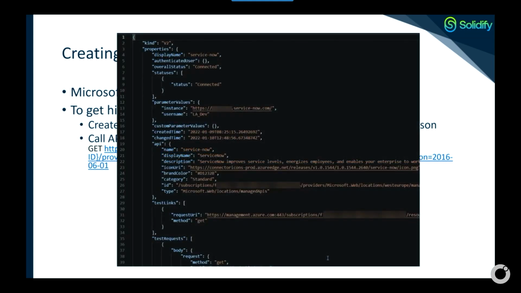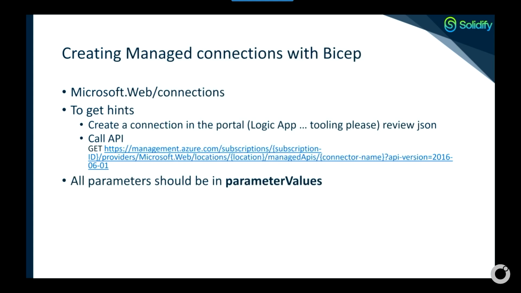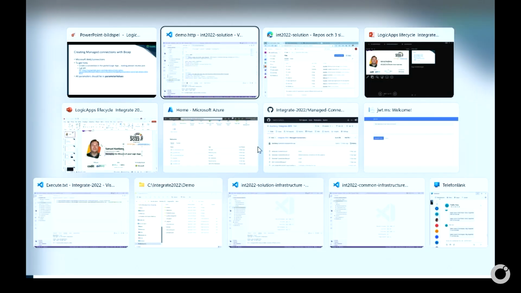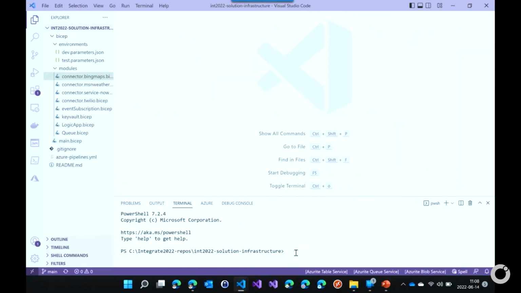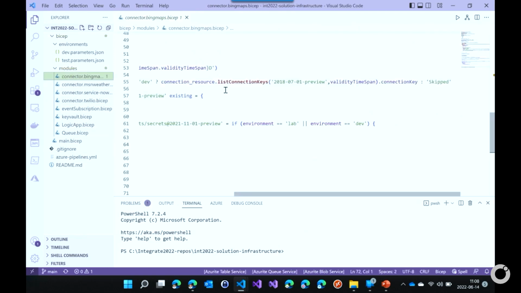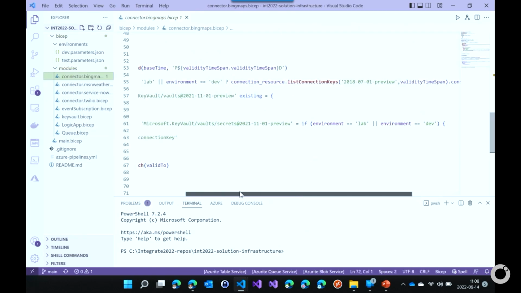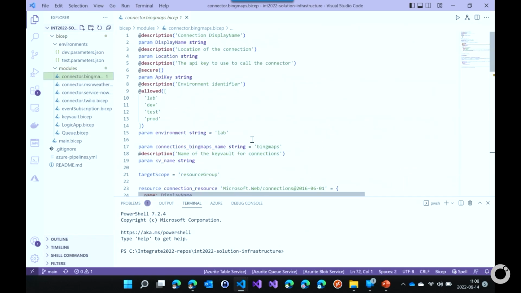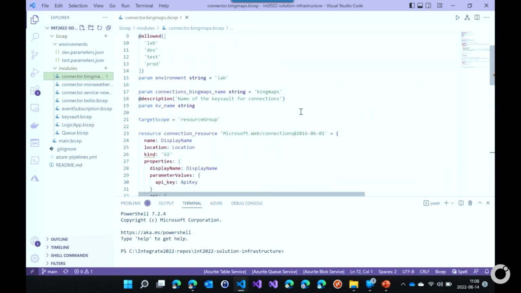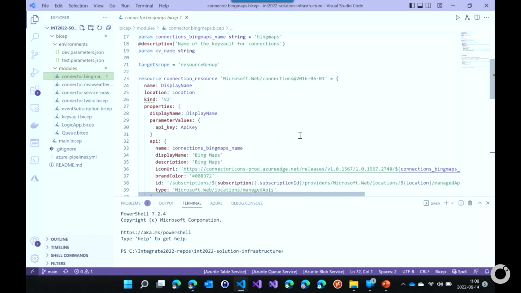Yeah, you get some information of that. And if we look here, how it looks like when we have some Bicep for that. So here I have Bicep for creating a connection to Bing Maps.